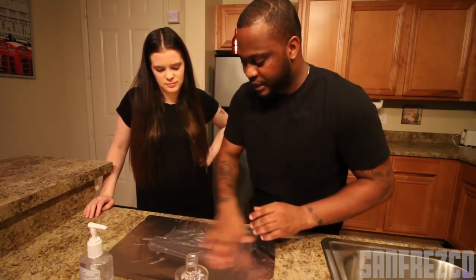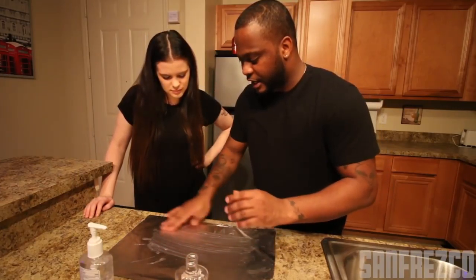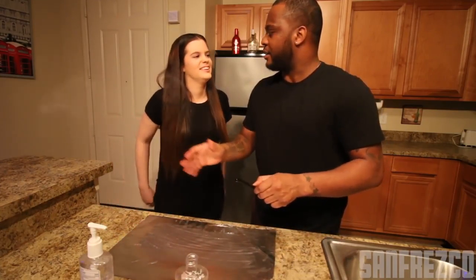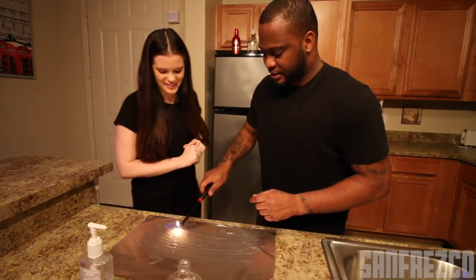It's going to be warm, but this time I'm going to make a little bit of a thinner layer because I think the thicker layer made it flame up a little bit too high. Oh my God, it's gonna flame everywhere. Let's see who can do it on the hand the longest. Okay. Ready? The longest, yeah. Okay.